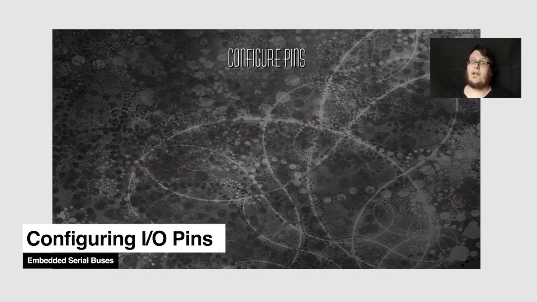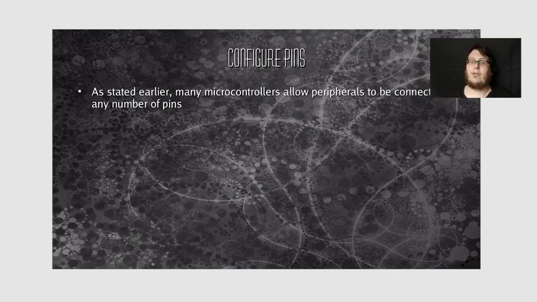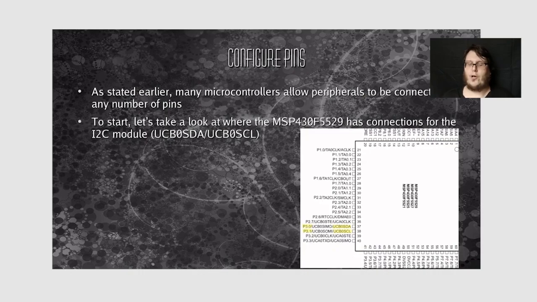Then we need to configure the I/O pins. Now, many microcontrollers allow peripherals to be connected to whatever pin. Some microcontrollers offer a lot of flexibility. The PIC microcontrollers will let you choose almost any pin on the chip, which is really nice. The MSP430, like many others, is hardwired.